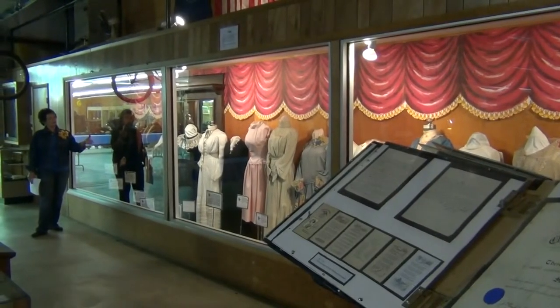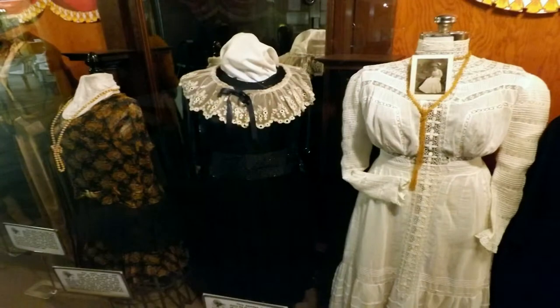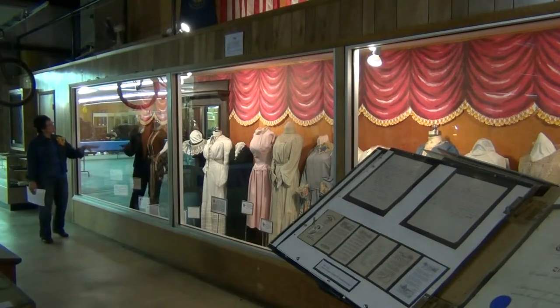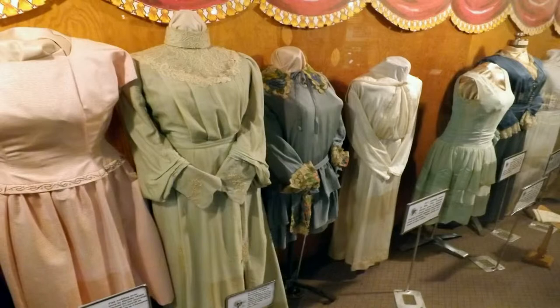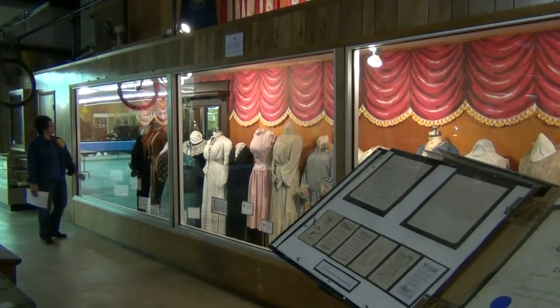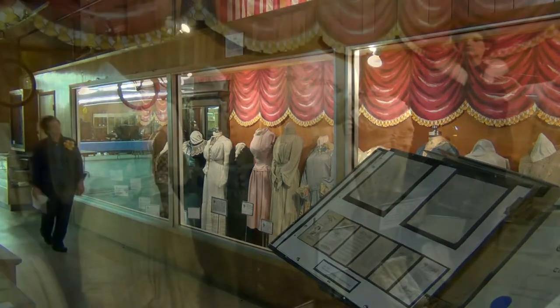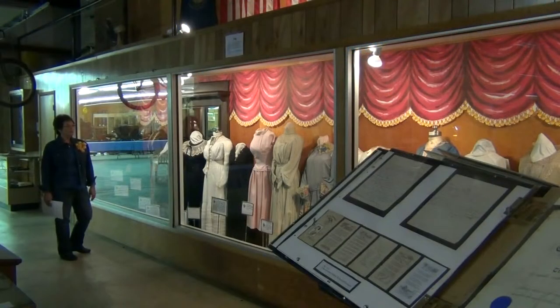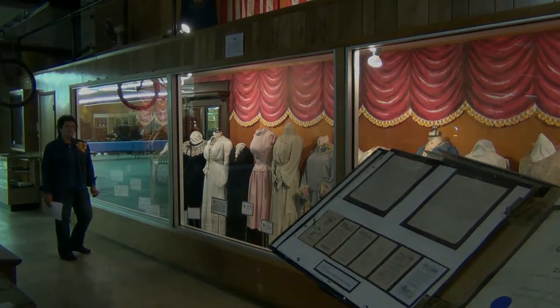This display was set up by a lot of ladies because we were getting some beautiful dresses that we wanted to display all the time. The mirror came from Beatrice many years ago in the mid-1800s and was given by a family here, but it sets the dresses off so you can see the backs of them. We also have some wedding dresses, and we have a wedding day during the summer when we display more. It makes a beautiful area for these dresses.